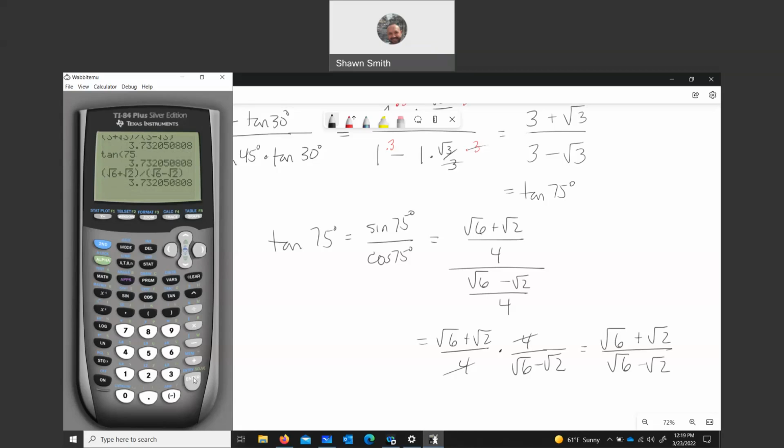But just pay attention to the directions. I may on the test say you must use the tangent formula, okay? If you don't, and still come up with the right answer, I may give you some partial credit for it, but the tangent of the sum of two angles or difference of two angles is still important.